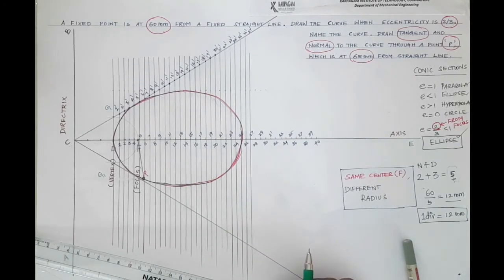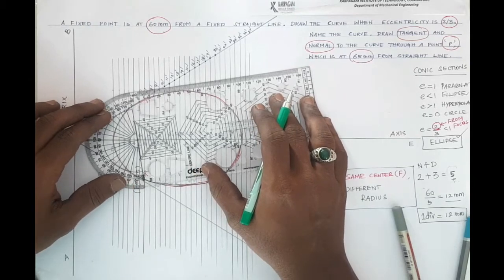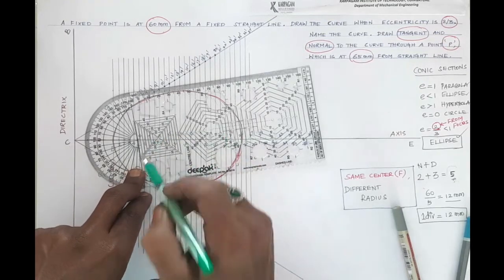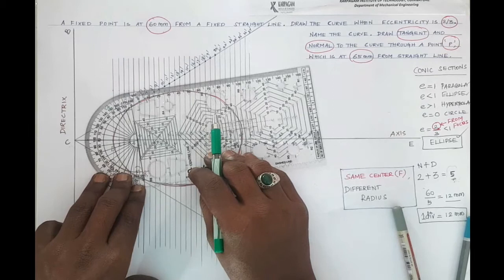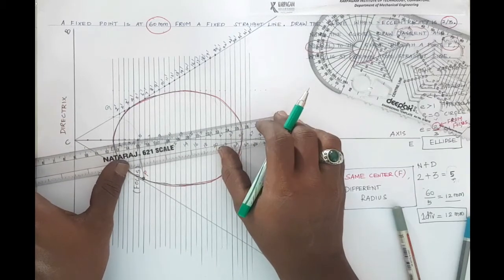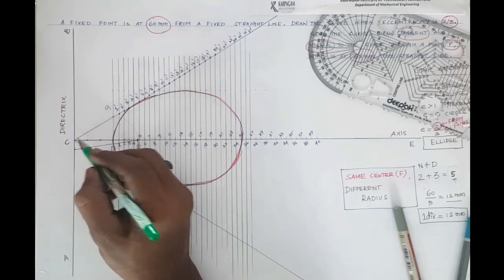Then, for this newly created line PF, draw a perpendicular line. For drawing that perpendicular line, you need to place your protractor on point capital F, then mark the 90 degree point. After that, join F and the 90 degree point and extend this line up to the directrix line.